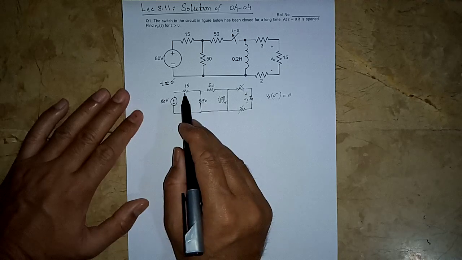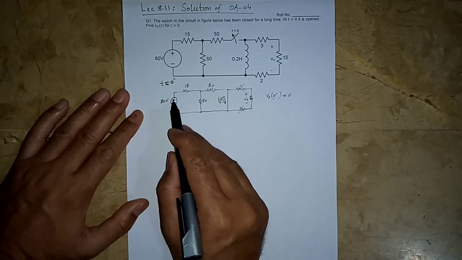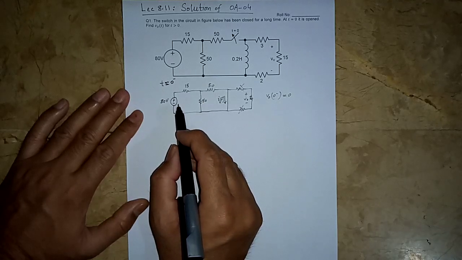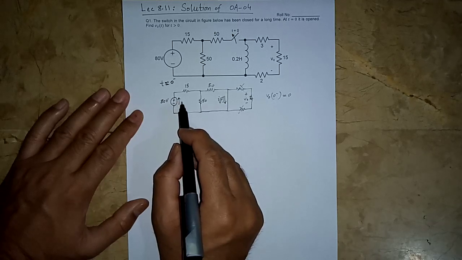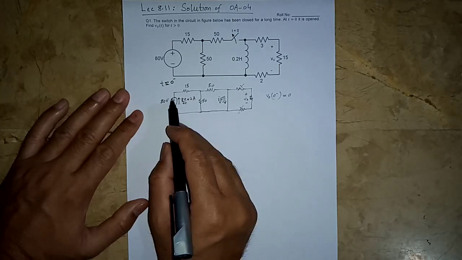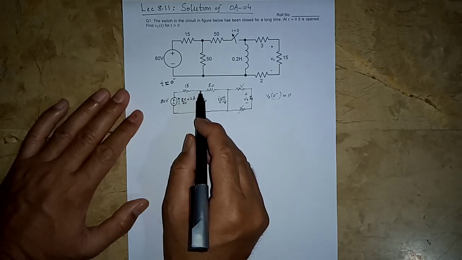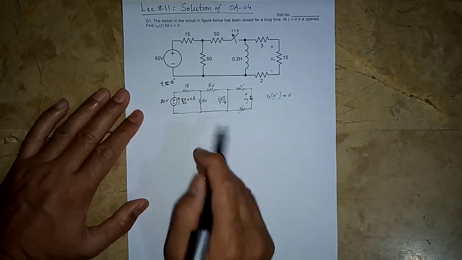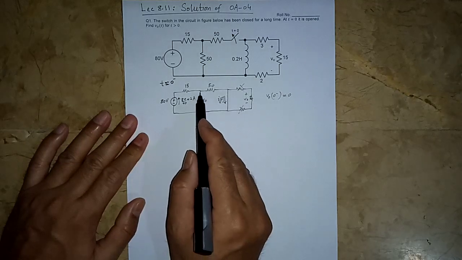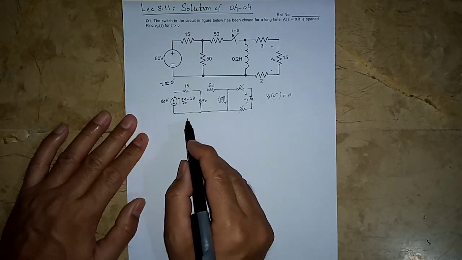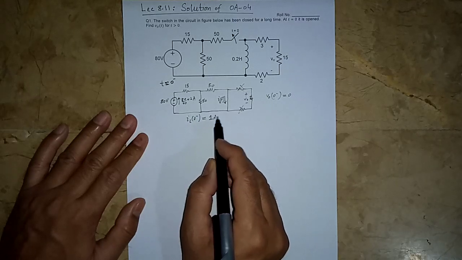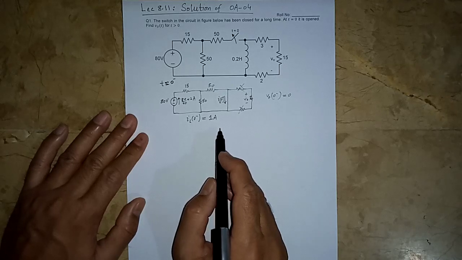This is 15 ohms. So the total resistance this source is seeing is 15 plus 25, 40 ohms. So how much current would be flowing out of this source would be 80 divided by 40, or 2 ampere. So 2 ampere current is going to come here, and it sees two paths that have the same amount of resistance in them. So it will split up, 1 ampere going here, 1 ampere going here. So what do we get? IL 0 minus is 1 ampere. So there is an initial downward current flowing in the inductor.